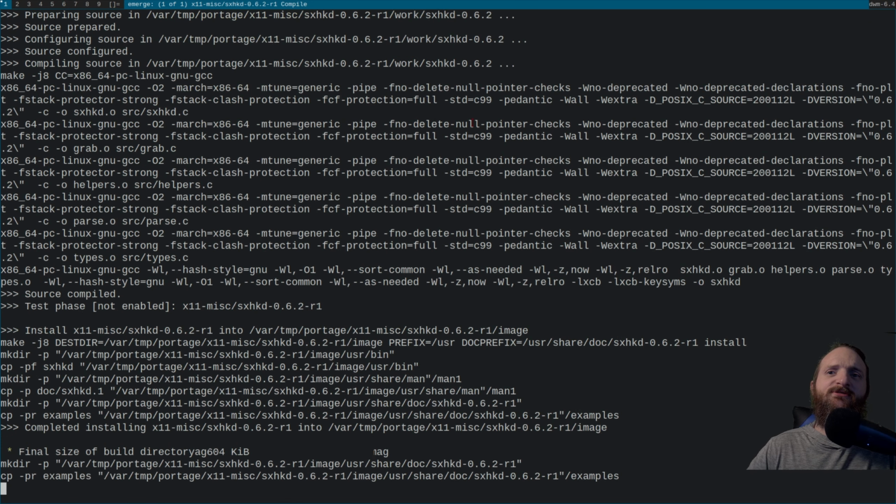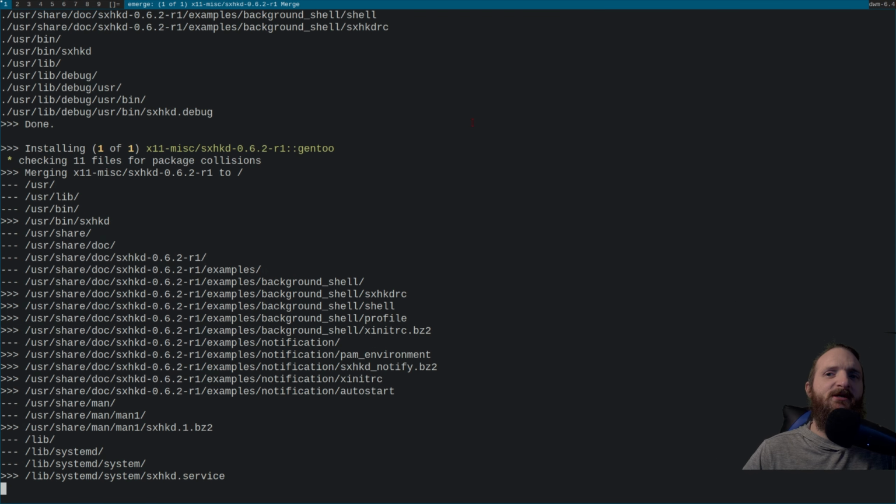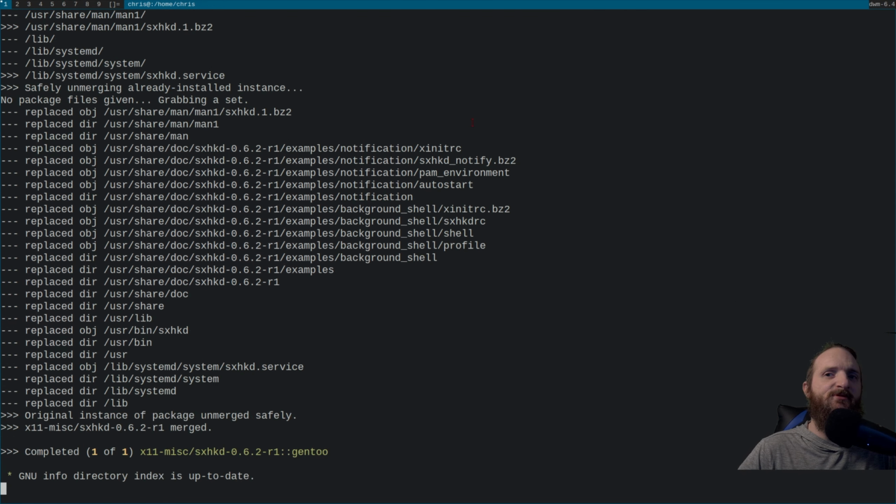And the reason I'm using emerge instead of Sisyphus is simply because emerge works both with Gentoo and probably any other Gentoo derivative distros out there. So we got that installed.